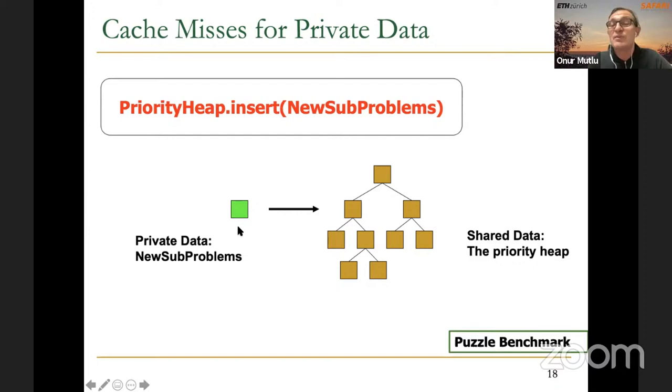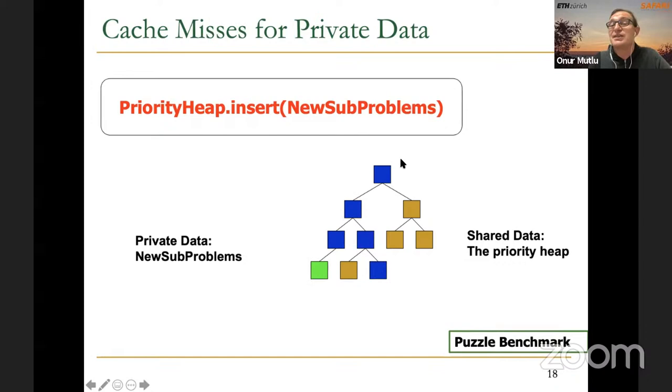As you will see over here, as you insert this private data, you need to traverse the tree, or heap in this case, which is a binary tree, as you can see. And you will touch 1, 2, 3, 4, 5 blue blocks in this particular case to insert one private data block. And assuming that these are not in your cache and these are ping-ponging, and these may not even be touched for a while, you need to go to DRAM, you get cache misses on all of these 5 blocks, right? And you get a cache miss potentially only on this block. And you may not even get a cache miss over here, right? So intuitively, I would say that private data is smaller than the shared data in applications like this.